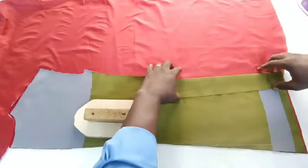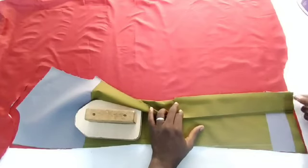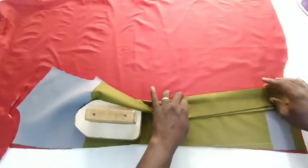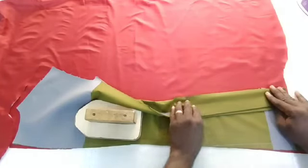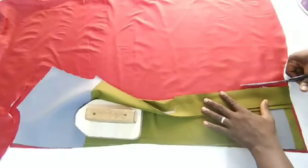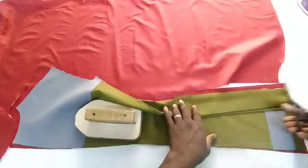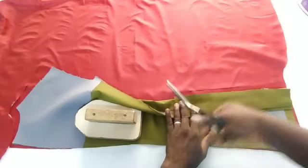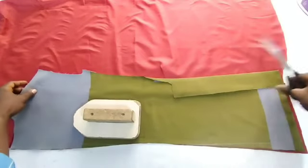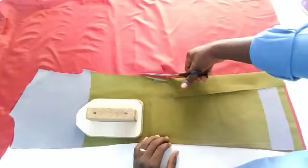exactly where this stops. You fold it from there like this, in such a way that here, make sure that here is still aligned. So you make sure here and here are like this. You can see. Then you keep it like this, and you trace half inch away from there. When you get here, you stop at exactly where this stops. You stop there, and you just go out from there, and then you close it back, arrange it. Make sure everywhere is arranged. Then you can come back here and just continue straight.